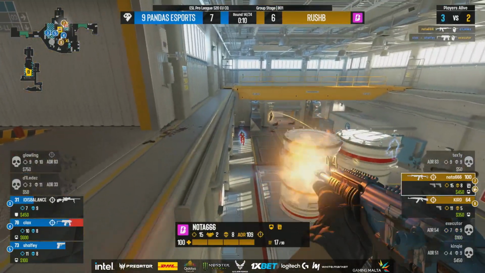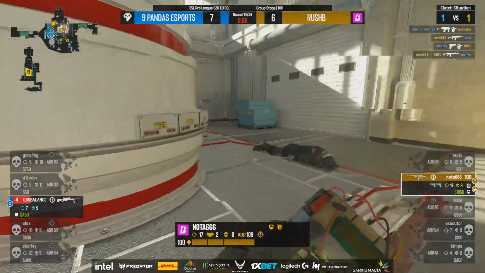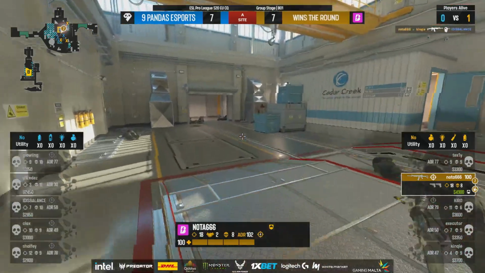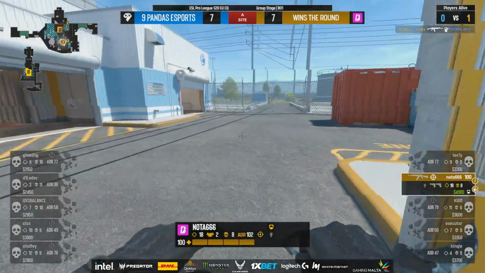In the nick of time, needs to clear second vent, but Clax has found another kill. Notice the guy with the bomb. But there's no time, surely. 5 seconds left. High disbalance on the edge. He's on 4 HP. Nota will clutch. What a bonkers round from Rush B.